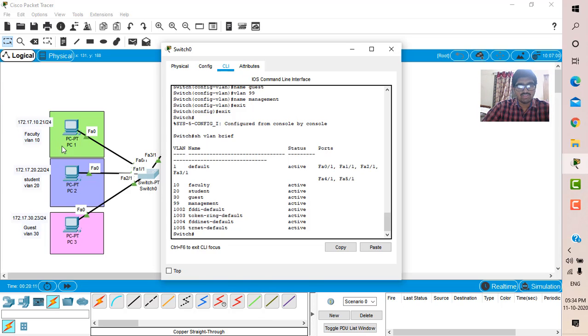is connected with VLAN 10, FA1/1 is connected with VLAN 20, and FA2/1 is connected to VLAN 30. Now we will assign these.